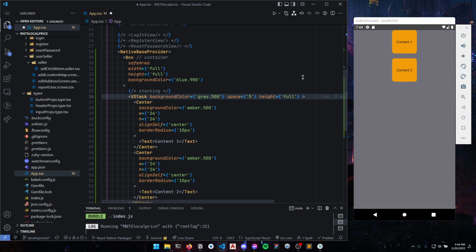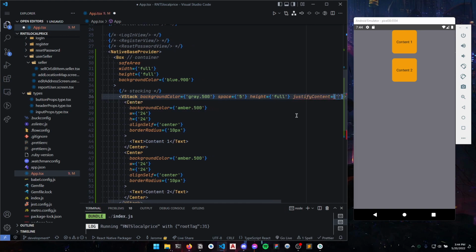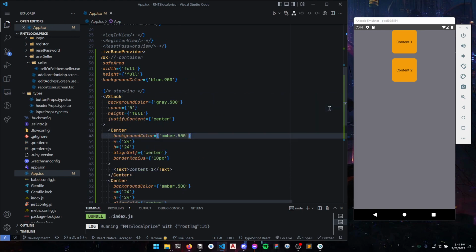And then what if you want to center this? Just go for justify content and find center. So that's everything justified center.